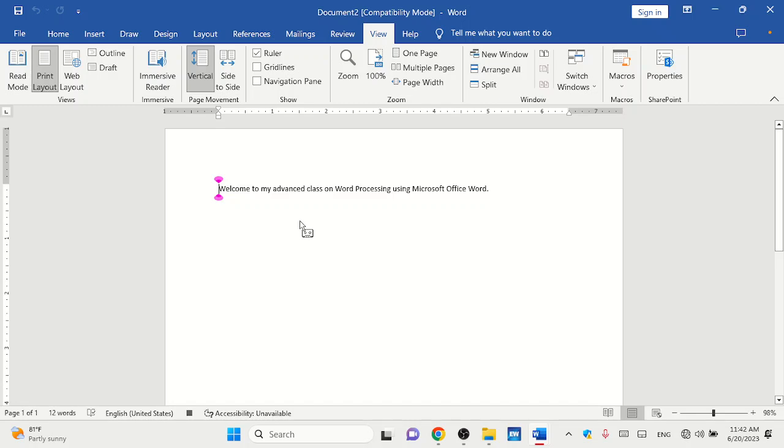Once I do that, now you see my mouse pointer. You see that box with my mouse pointer, the box here. It's showing me that I am now recording my macro, which is very important. At this point, I will have to be careful on what I click on and whatever I do, because whatever I do will be recorded as part of my macro.